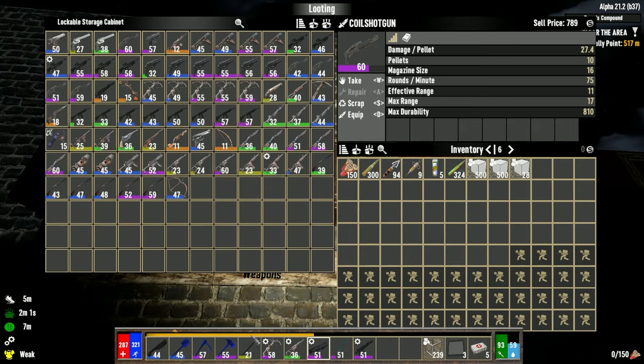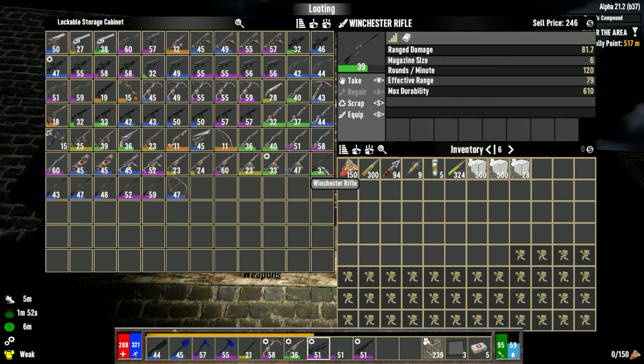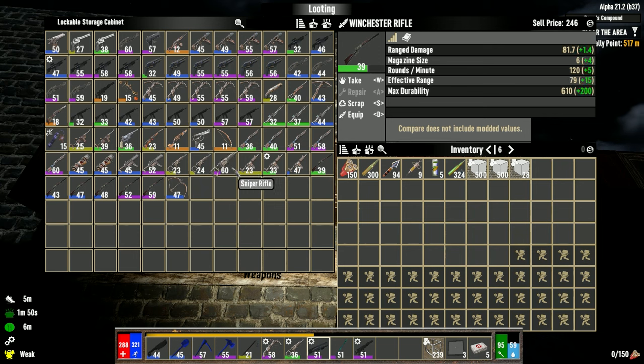We'll use this one again if we die and we lose this one. It's a shame we've only found one laser multi-tool though. The sniper rifle is a really good level as well. Which one's better? Yeah, the sniper's better. Okay, but yeah, that one compared to this one. No, this one compared to this one. Oh, wow.